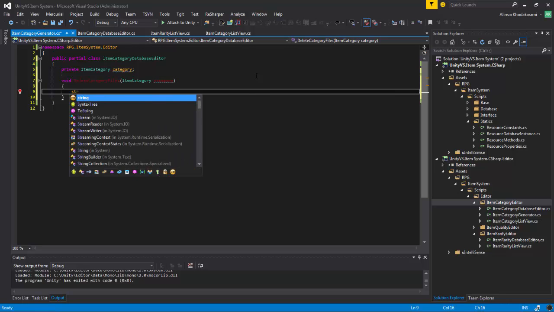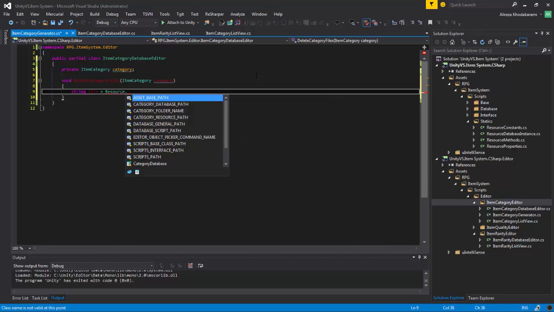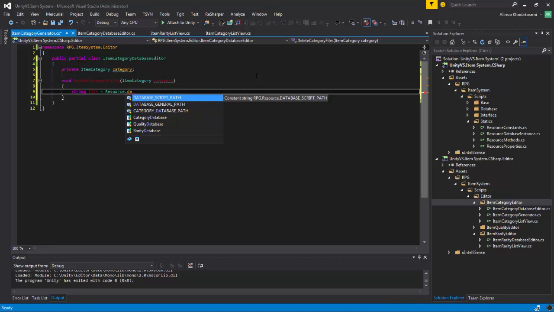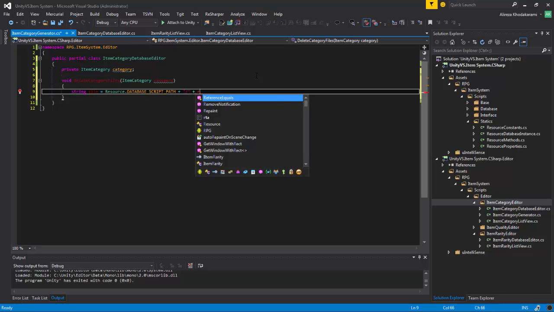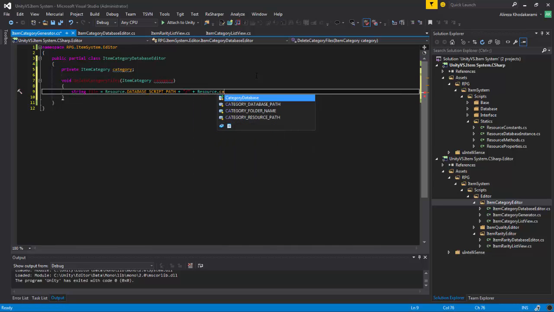So we say string file equals resource dot database scripts path plus / plus resource dot category folder name plus / plus category.name plus database.cs.